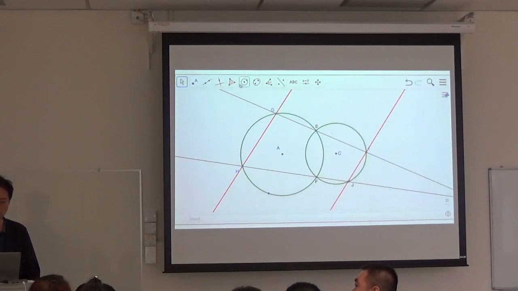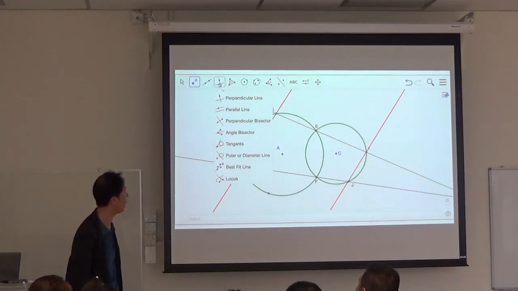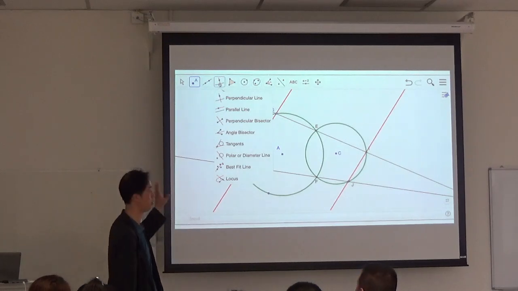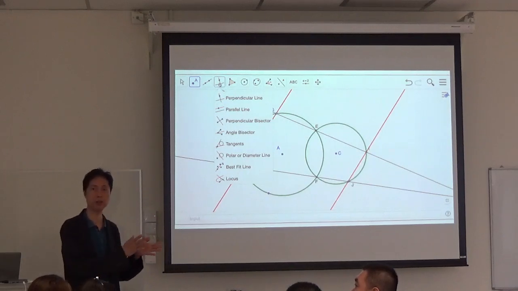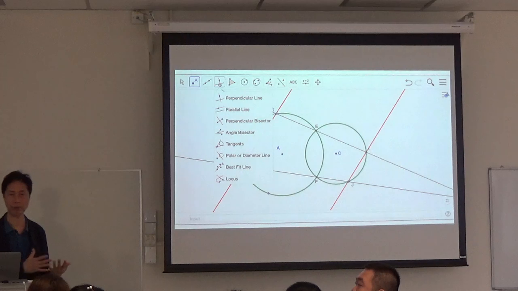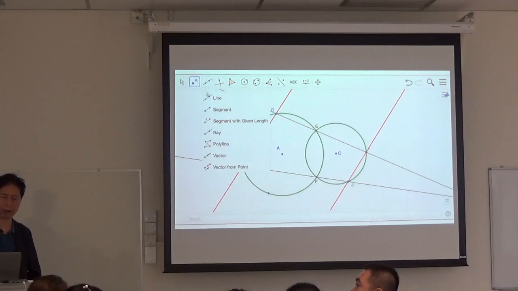Now in this file, I keep the two bars. These are the two bars for you to directly create geometric objects. But in some other files, sometimes you remove the two bars to make the file simpler. So it depends. You can choose to keep the two parts or hide them when you present it to the student. Of course, I keep the two bars here for some reason, because you may want to talk about the proof.